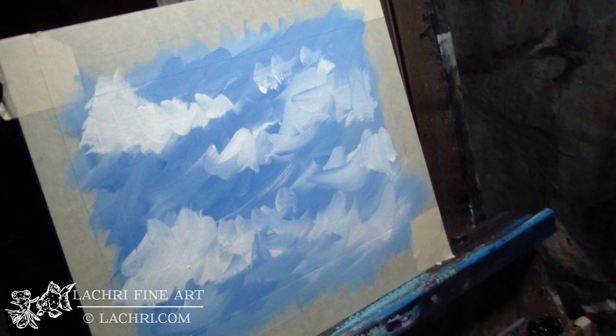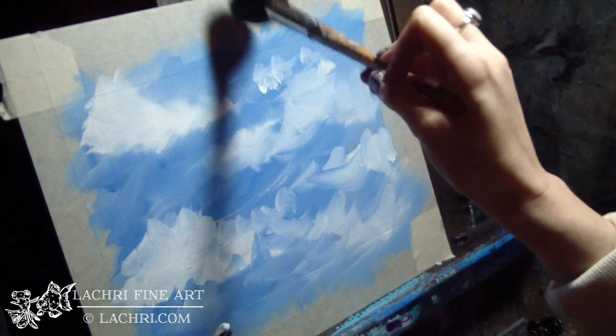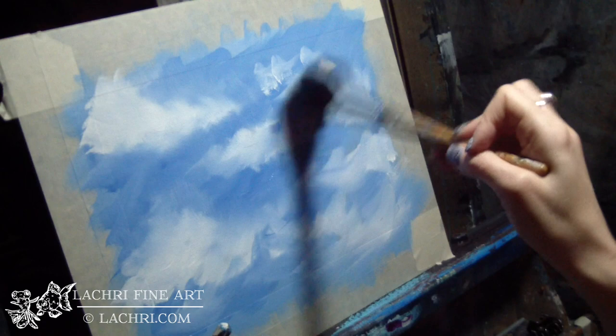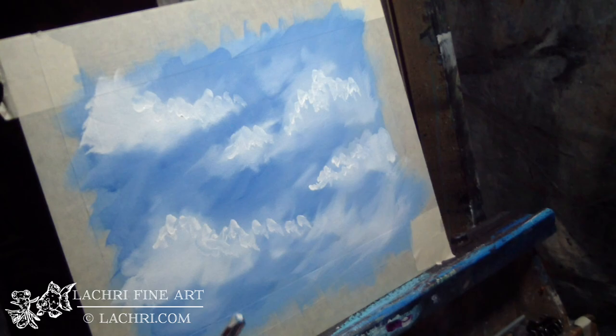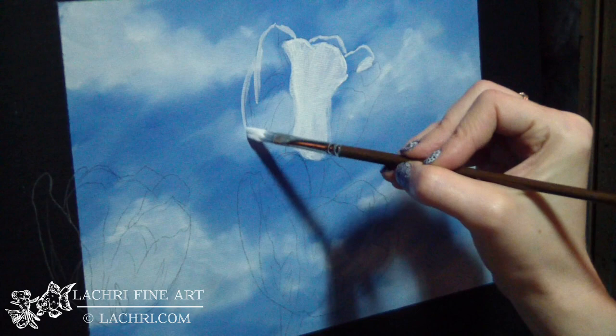I'm slowing this section down to real time so you can really see how I'm moving the mop brush. I'm continuously misting water as needed to keep the paint wet — if you get it too wet it won't work, not wet enough it won't work either. Notice the mop brush is moving in every direction, very lightly — just the very tips barely hitting the canvas. I'm not trying to blend the blue into the white; I just want to soften the brush strokes for that nice airbrushed look. I'm also using a stiff brush to scoop out hairs one by one, keeping the paint wet with the airbrush throughout, and going back to add more white highlights as needed.